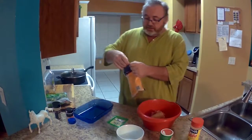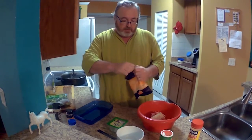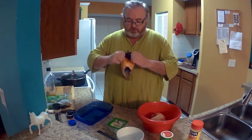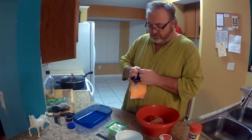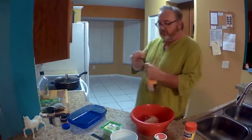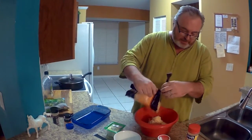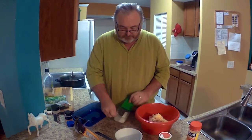Now we're going to throw some cheese in here. Again, you can use whatever cheese you want. We just happen to have an unopenable bag of cheese here. Cheese. So we'll throw our cheese in there. Maybe save a little bit for having a vegetable garnish or something like that.